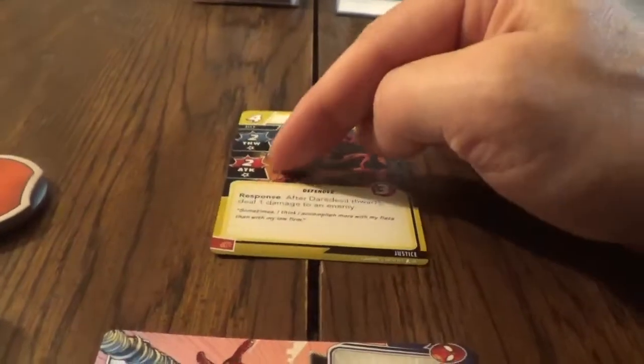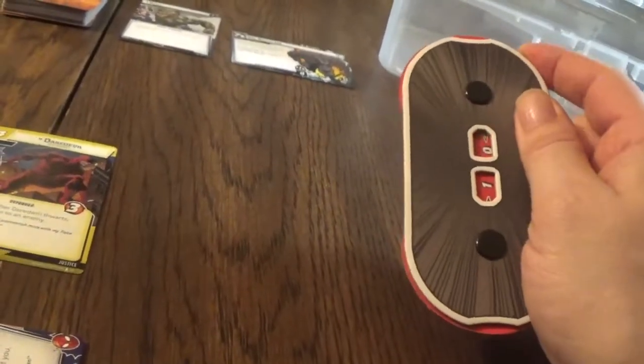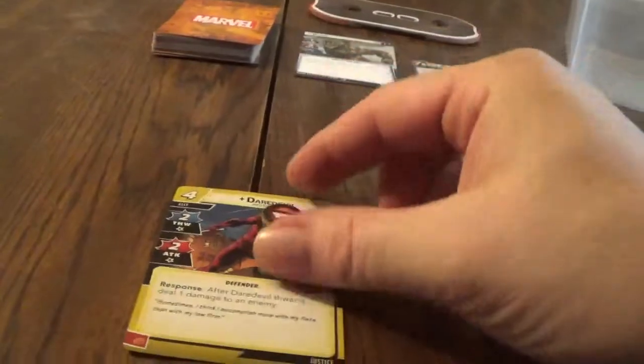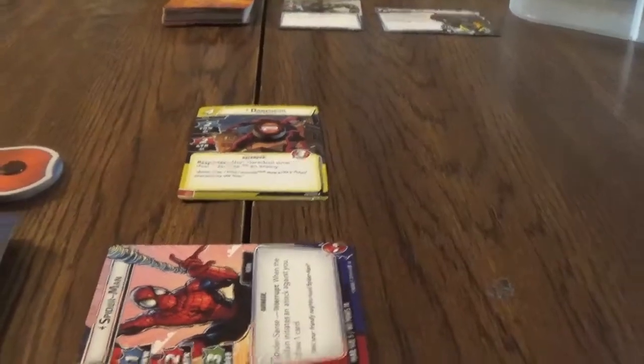since there's nothing to thwart there, I'm going to have Daredevil attack Rhino for two. So he's going to take another two damage. So that puts him down to 10. But he's going to take one consequential damage. And there we go. So now I would end my turn.